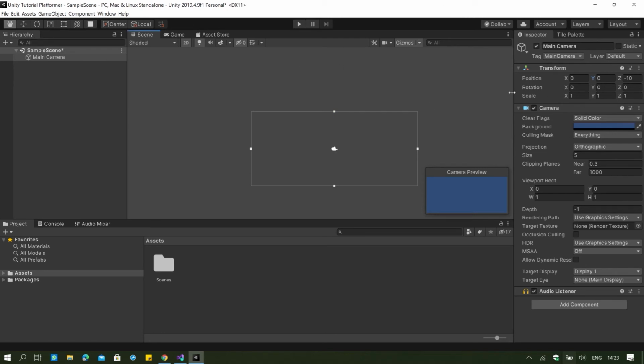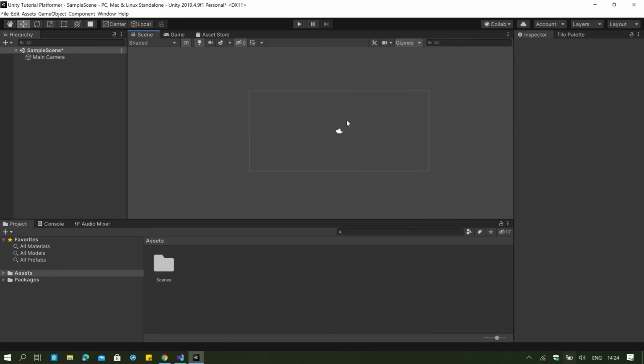Then I'm guessing you guys are also familiar with Control Z and Control Y, and Command Z and Command Y for MacBook. This also applies for Unity. For example, we are moving the main camera with the W, the move tool, and we're moving it here. Oh, and then we don't want it to be moved here, we just want it to go back. So you can click Control Z or Command Z for MacBook, and it's gonna reset this position. Or you can also click Control Y and Command Y to revert its position. So undo and redo, yeah.